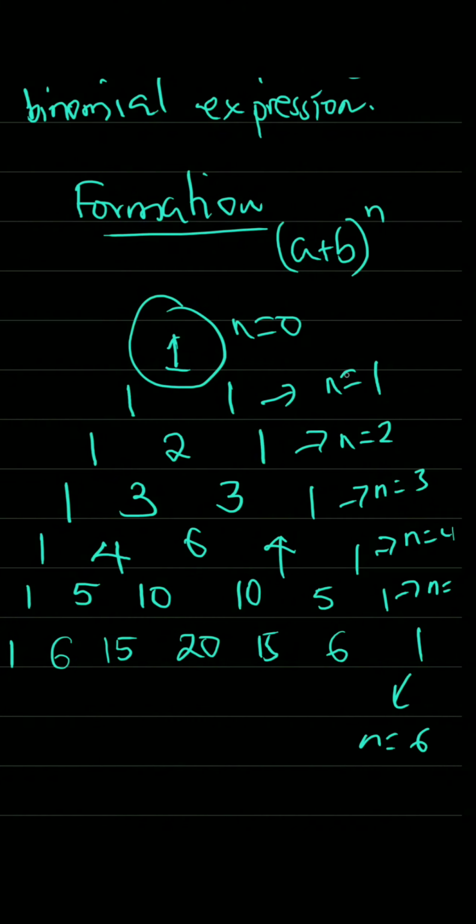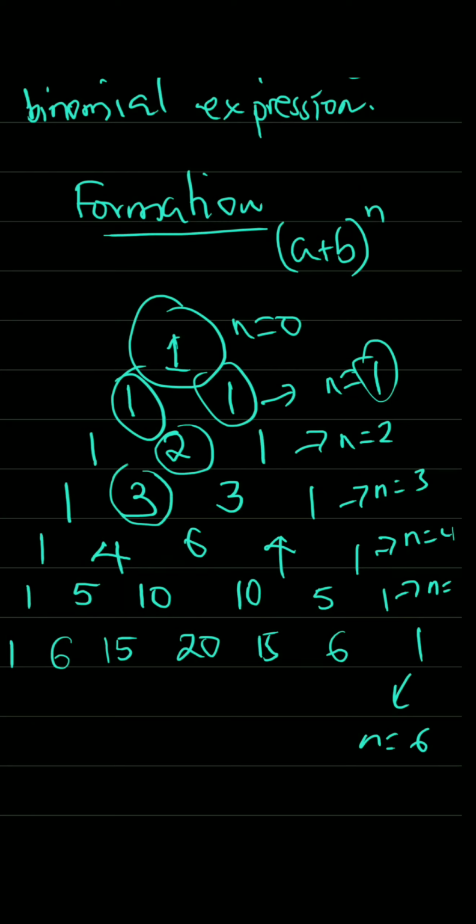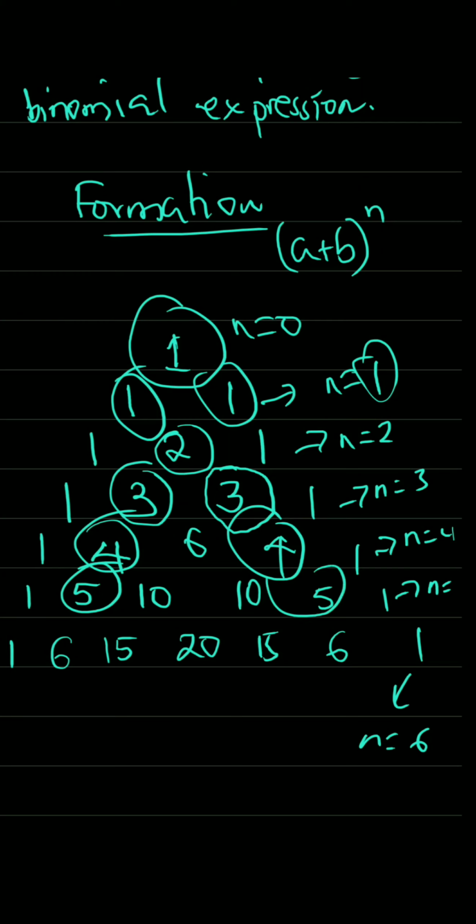Okay, so this is what we have. When you have all the coefficients to be 1, then if the number that's just following the first number is a 2, use a 2 there. And if it is 3 and ending with a 3, use those coefficients. And if it is a 4, use those coefficients. And if you're starting with 5 and ending with 5, use those ones. 6 and ending with 6, those are the ones you use. So this is simply the Pascal's triangle.